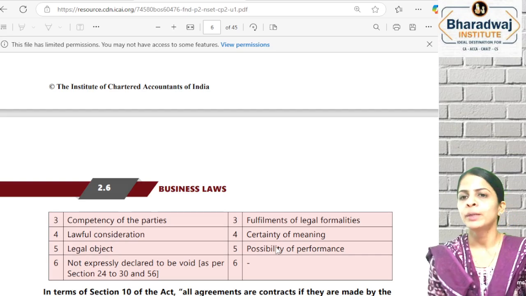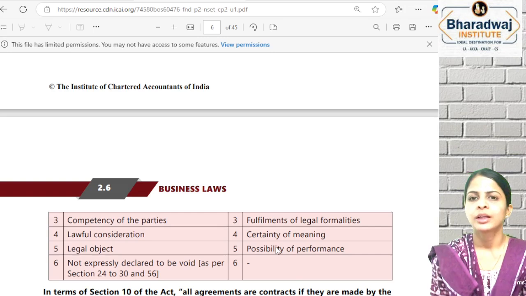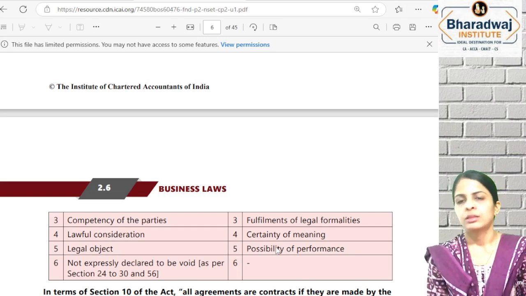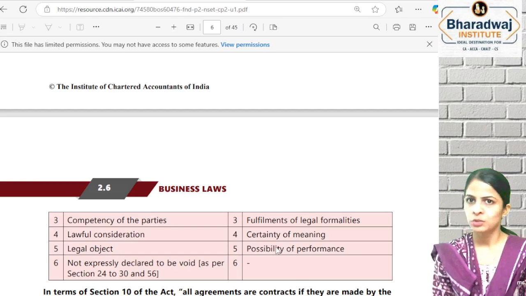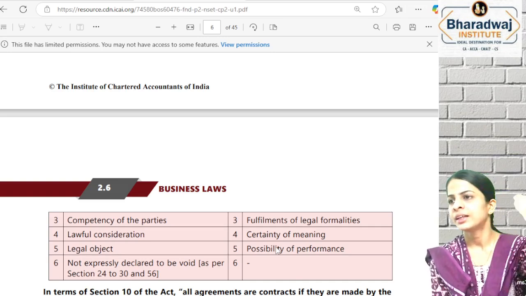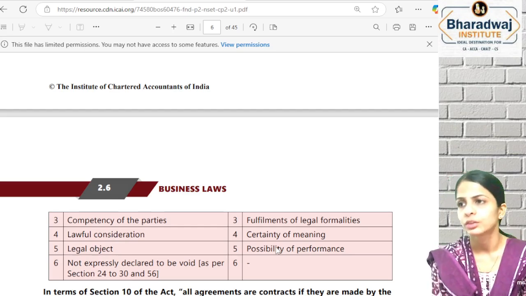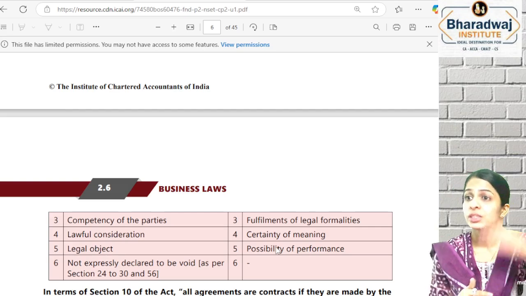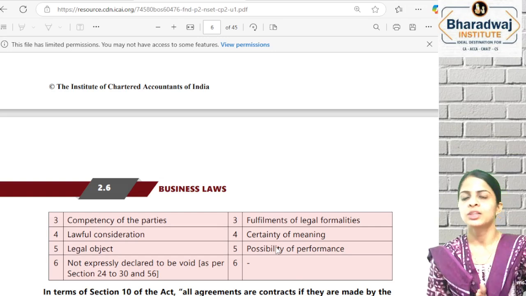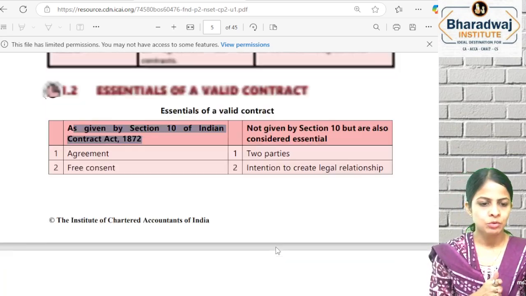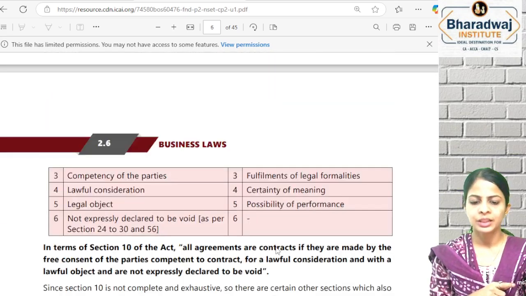Then one more is fulfillment of legal formalities. For example, there are two friends, A and B. A has a land, and B is going to buy it from A. You take the documents, you take the papers. Is the ownership transferred? No. Why? Take the papers, take the land, take the keys if it is a house. Is the ownership transferred? Why? Legally, the property has to be registered. So registration is a legal formality. It has to be registered in the name of B. Clear? These were the terms which are not covered under section 10. Those covered under section 10, we will see each one in detail.